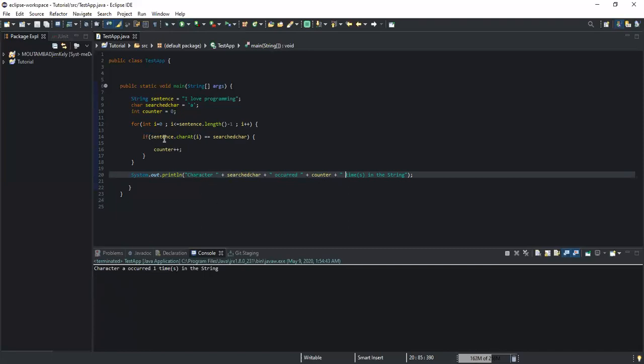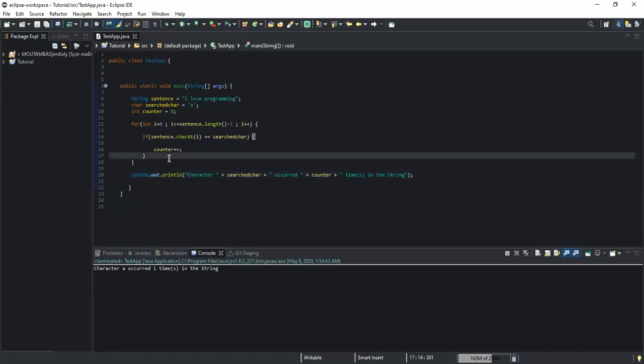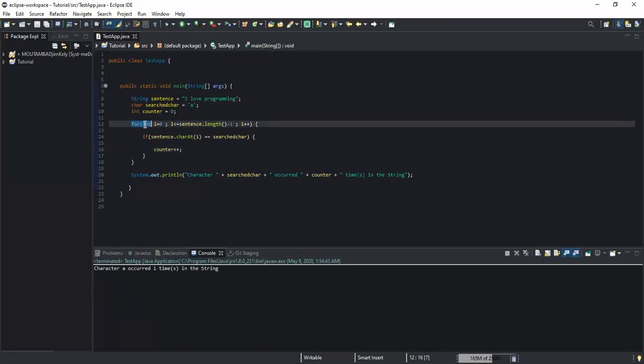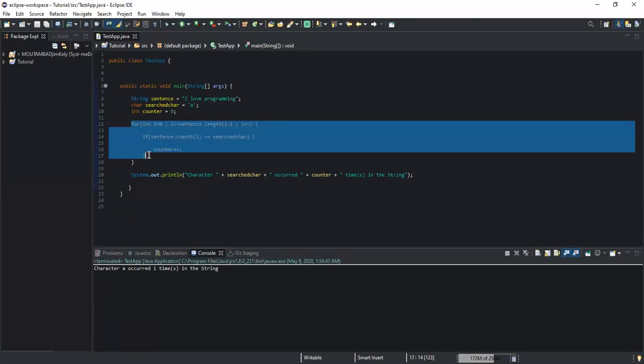So that's basically how to write your code if you want to know how many times a character has occurred in a particular string. So you use a for loop, and I explained about for loops in the previous video.